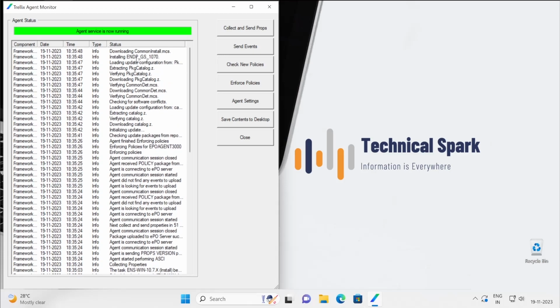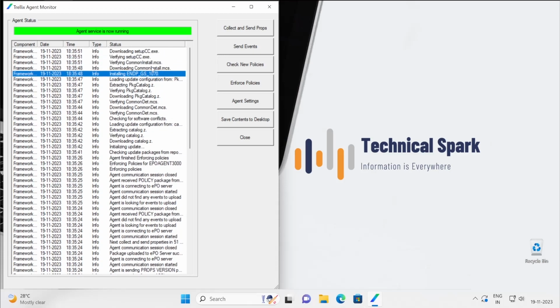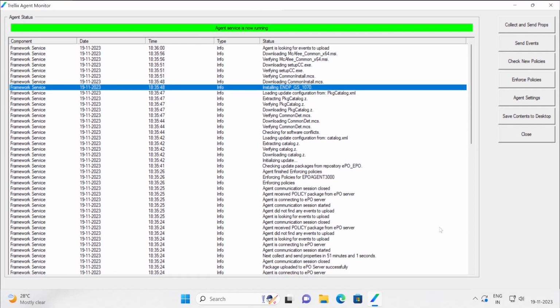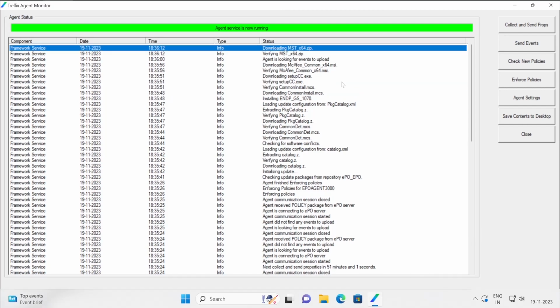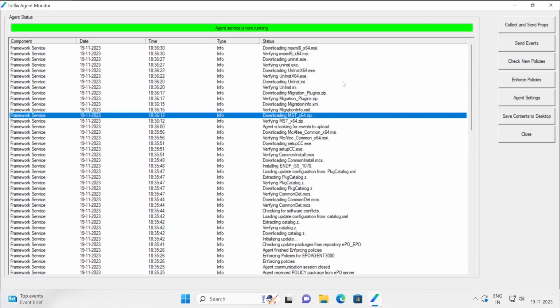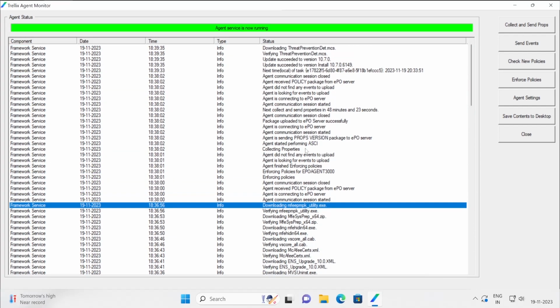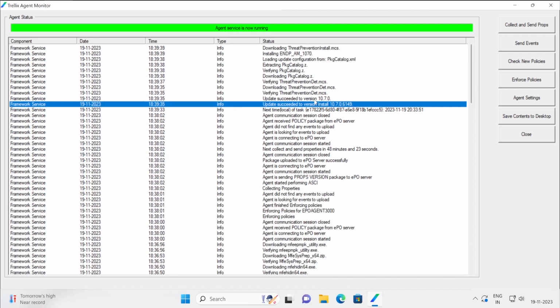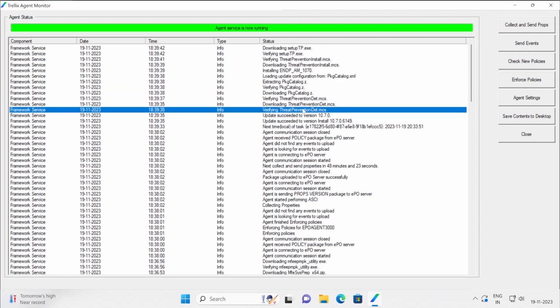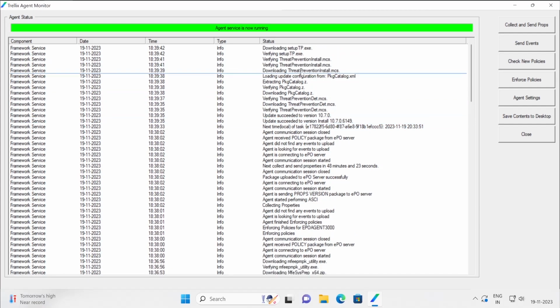The things are getting downloaded. ENS DP, this is the platform. Let me just maximize this, and once this particular component is added, guys, then you will find that component in here, okay, endpoint security wizard. Perfect, guys. It seems that the update has succeeded for platform, and now it's trying to download the threat prevention. This is our second package, you can see here.